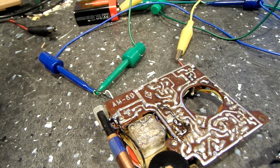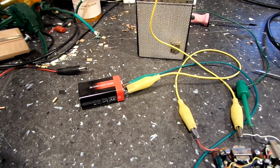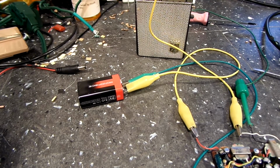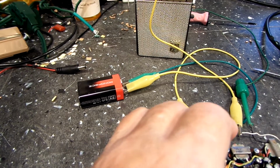I know it doesn't sound the greatest, like I said. I'm going to try it with the other speaker, see if that makes any difference at all, and we'll go from there. So hang on a minute, let me change that around and we'll see. Alright, well, it is working, but not very well. Again, as I said before, this is the original, or the right speaker. I don't know exactly what the problem is. I don't know if it's that transistor, from heating it into the other one and removing it, putting it back in this. I've done it twice now, and I don't know if that's the problem. Let me turn this down.